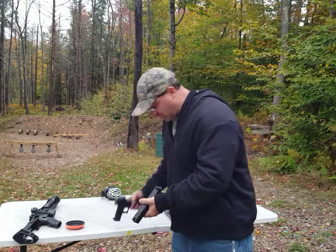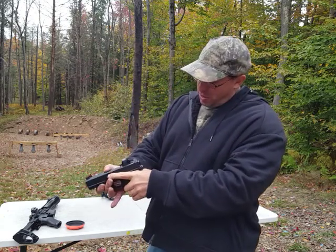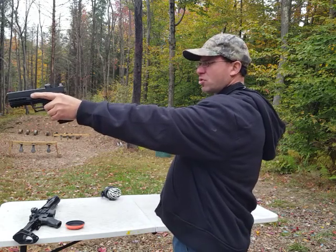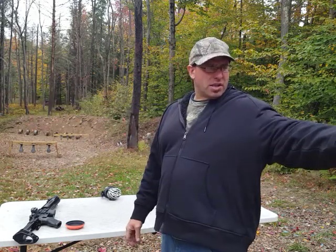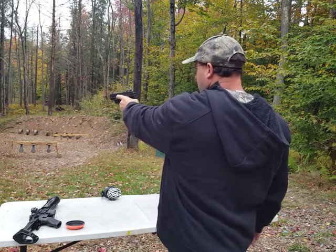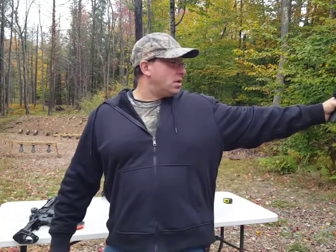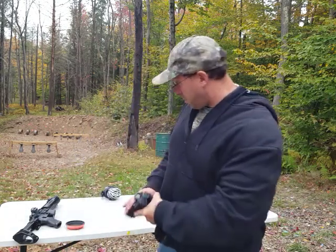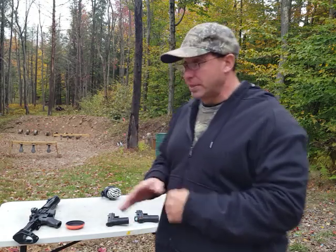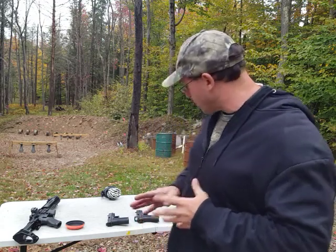And I've done this test. I'll hold these two guns side by side, right, like this, and I'll just practice going back and forth. Iron sights, get that on target. Now I'll try to use the red dot, and there's definitely a delay, a slight delay. Now that's not to say that the red dot has no place. I have found the red dot on a pistol to be a very useful training tool.